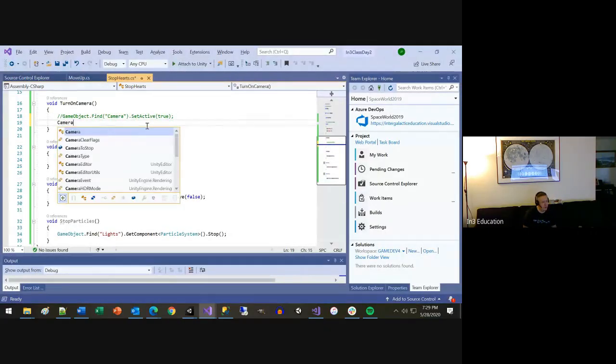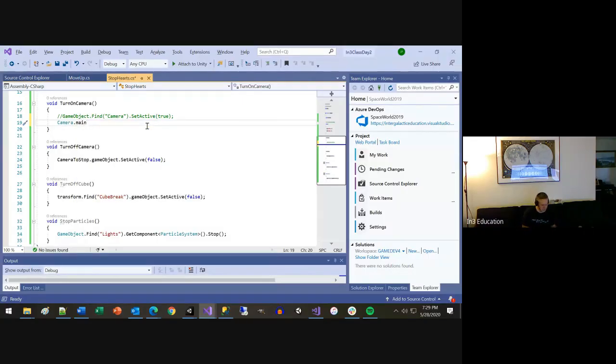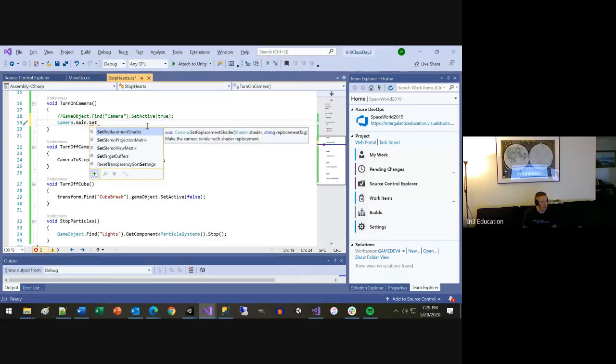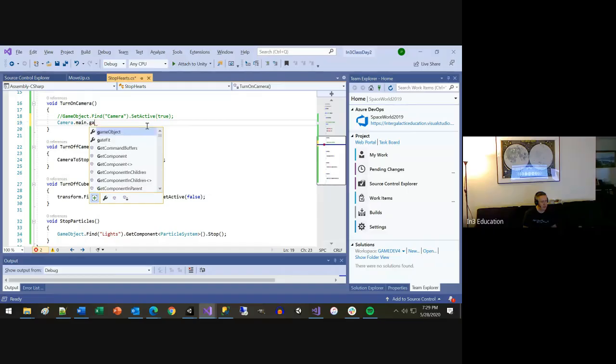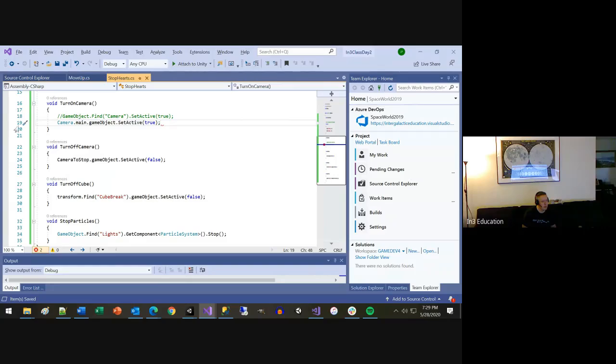There's a third way of getting this camera object. If we do Camera.main, this automatically gets the main camera in your scene, and we should be able to set the game object and set it to true.